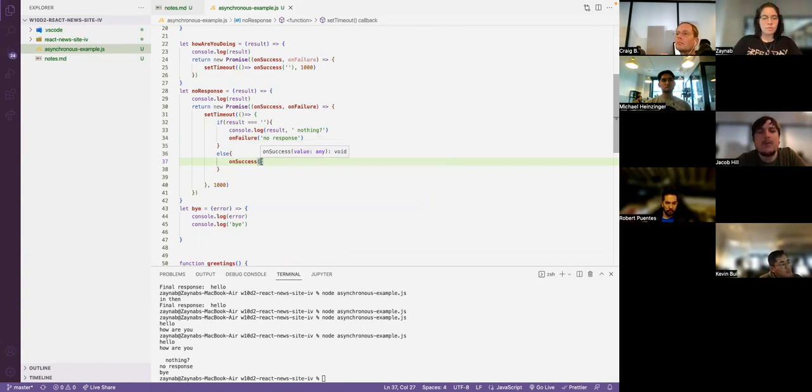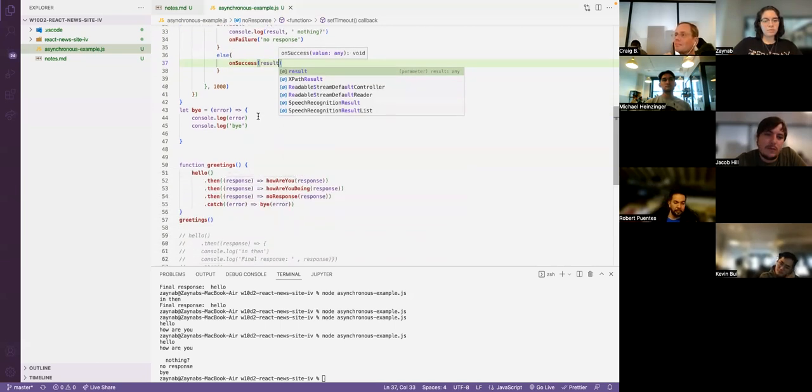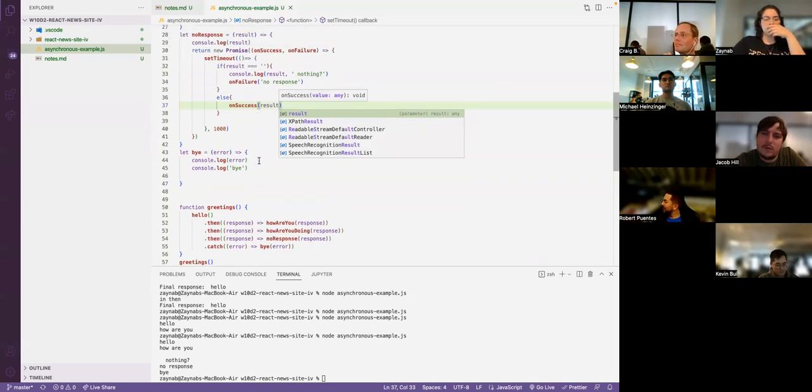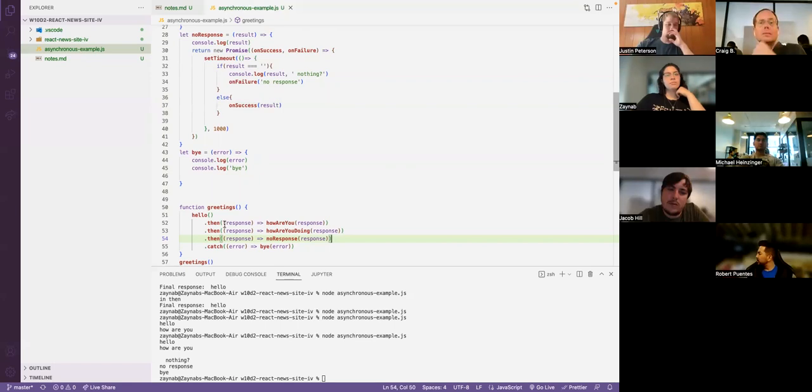We get to decide. And I'm sorry to jump in. I'm just getting excited. Instead of set timeout, imagine that we're doing like Axios.get, or even better, that we're writing our own Axios library. What we're doing is looking at the HTTP response. If it's an error code, then we call on failure. But if it's a success code, and we have maybe the data that we expect in the JSON body of the HTTP response, we call on success. Is that perspective helpful at all?